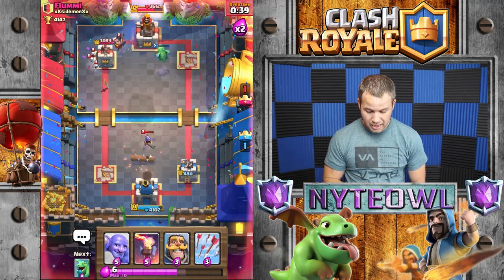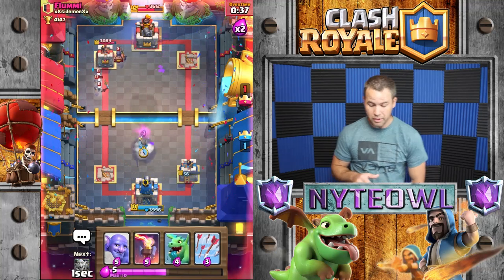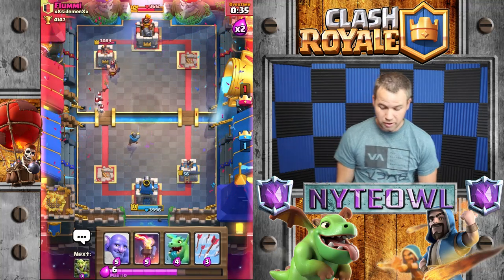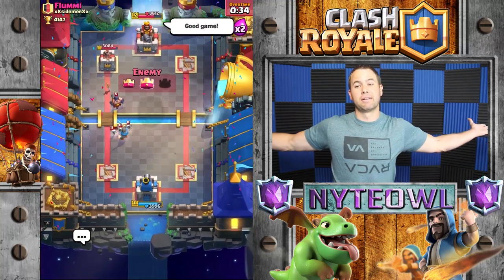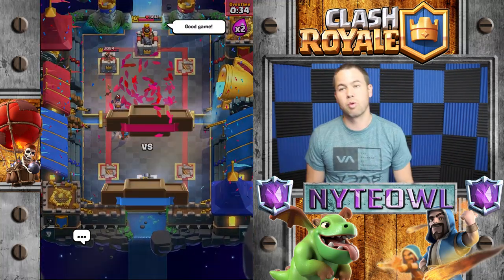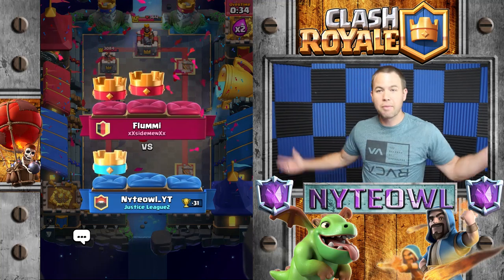Just those skeletons were taking out my flipping graveyard. That was stupid. That was absolutely stupid. Now he can just log us away and we're screwed. So that's a game over, basically. That's unfortunate. Holy crap. Those skeletons took out my entire graveyard.